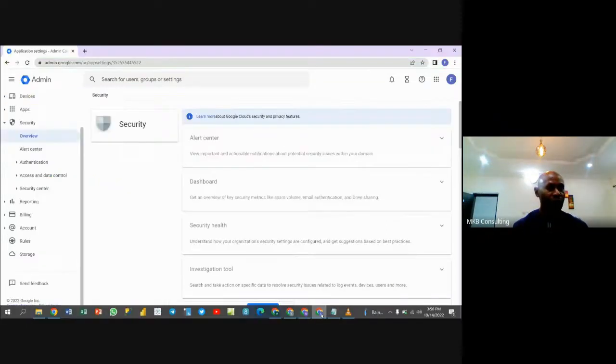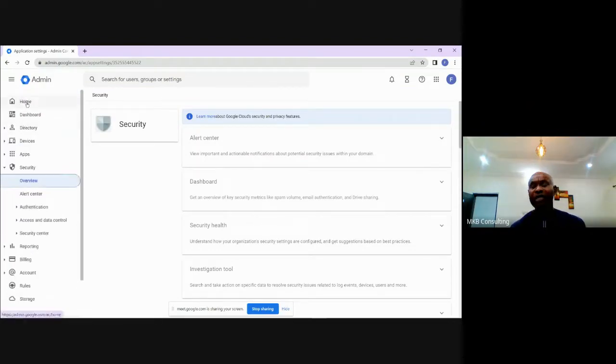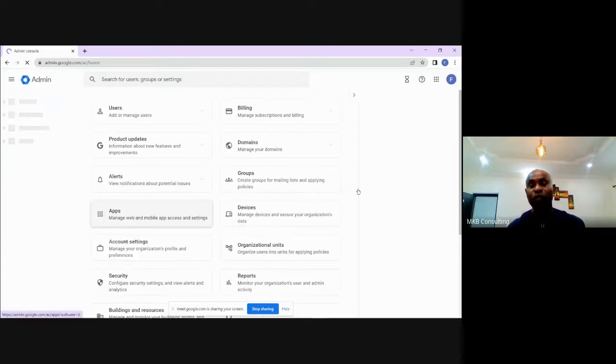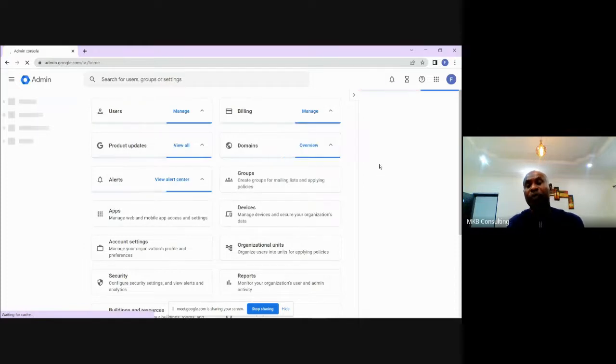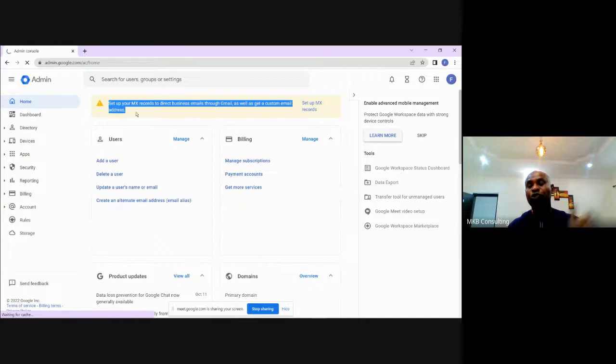Number two, the external file sharing. That actually allows you, for instance, to restrict who can share files outside. For instance, you could pick some names and say, these are the only people who should be allowed to share the files outside your domain. So you restrict everybody else, that you cannot share this file outside the school domain.